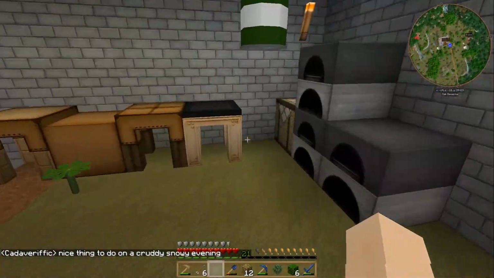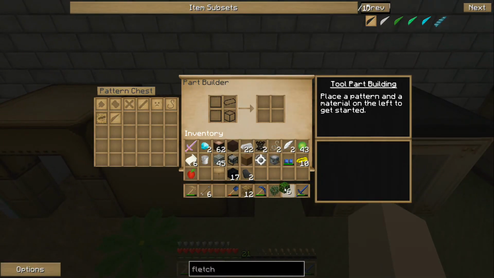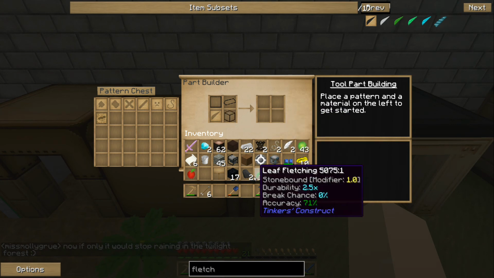So the question is, can I make fletchings out of leaf blocks? Because God knows what else you would make leaf fletchings out of. Okay. Yes! I can make fletchings out of leaves. I don't need to farm chickens for feathers.